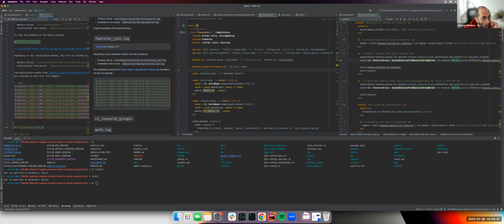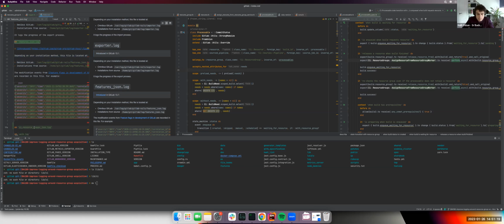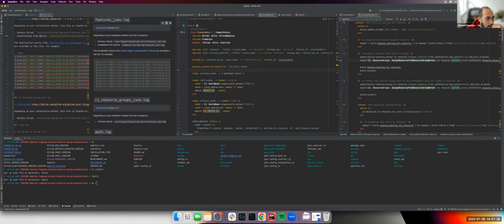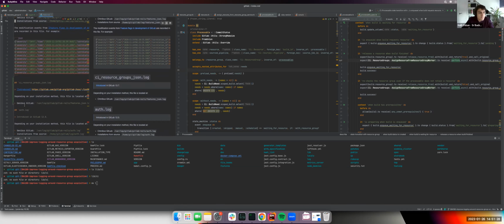And I think we will also want to add this introduced in line as well. Should I copy all of it? Maybe you can copy until the installations from source line. Actually, you can also copy the same installations line as well.